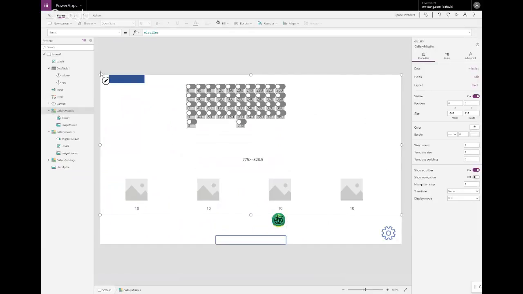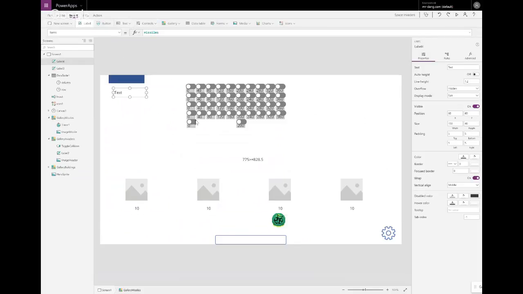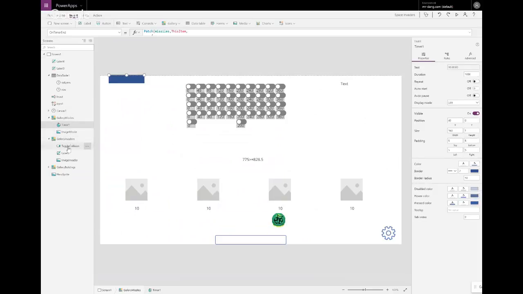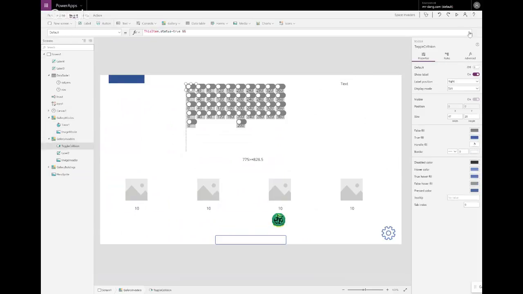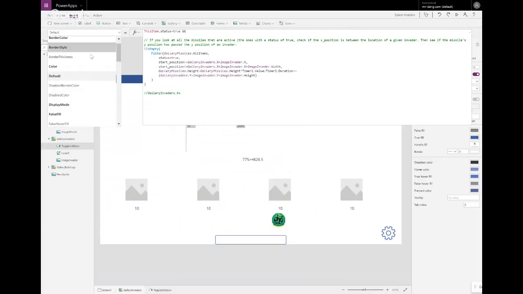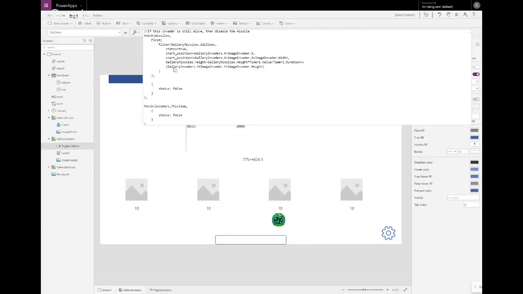So I have the gist of the game. Let's go ahead and insert a score. I could keep score by adding up, by collecting the creatures that are hit. So I go to the collision, the on-check property of the collision.